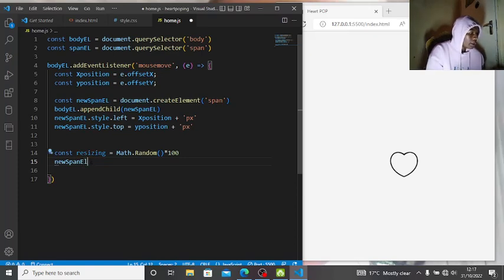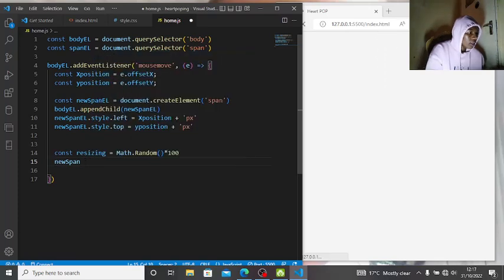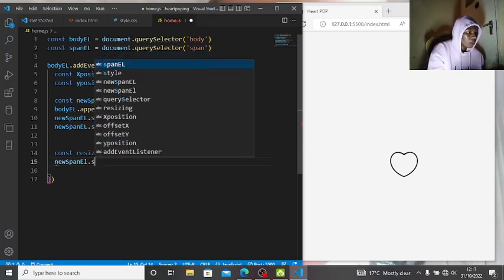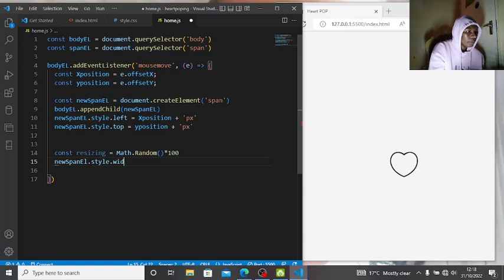This new span element now, let us style it to be with the width of this resizing, in pixels.